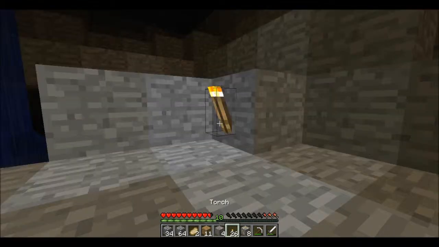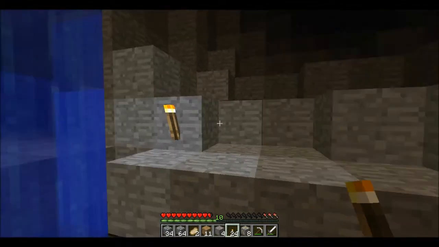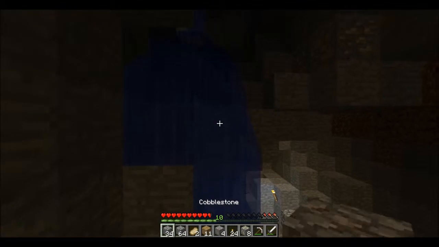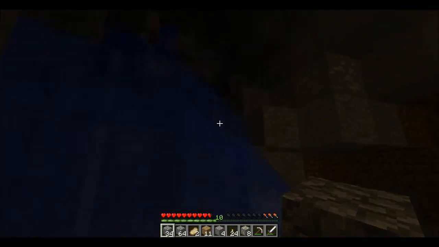Oh, we're going up here. Okay. No, don't double place the torches. What is wrong with you? There. Okay, we need to block this off. Block it off of all communications to his family. He doesn't need to see his family. His family don't love him.